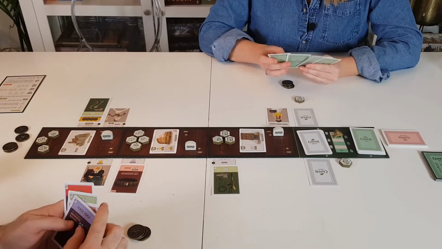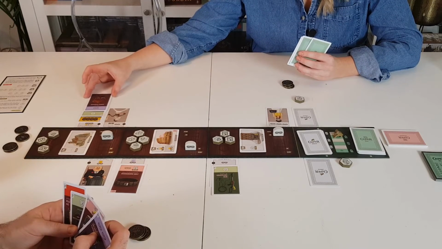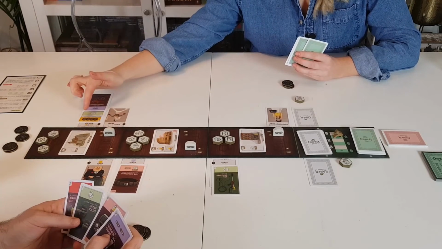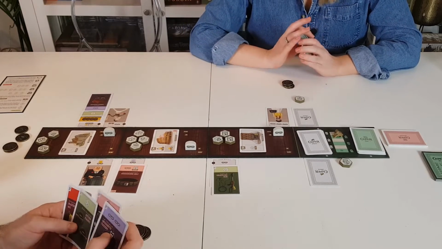Yep, okay, so I go first. I'm going to simply play this purple card, which just lets me move the tracker. It's a simple disguise, and it doesn't cost me anything. But now I've completed the set on the gentleman of yellow, green, and purple. So that was 4 points for me at the end.